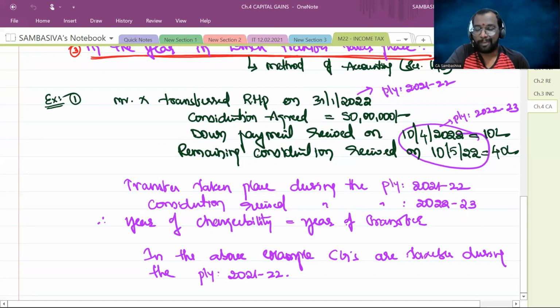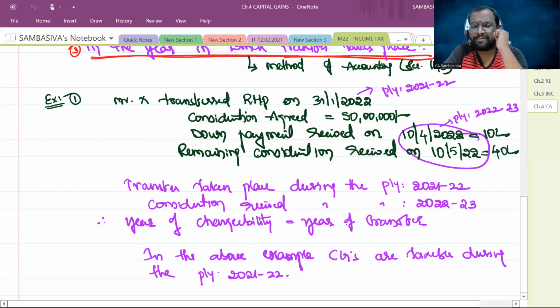Right, sir? Now, because of the ship, what happens? The relationship will give you a much longer time for the payment of consideration. You will give some 6 months time or sometimes even 1 year. Because of your relationship, you are receiving the consideration after 1 year. See, you are waiting because you have a relationship.